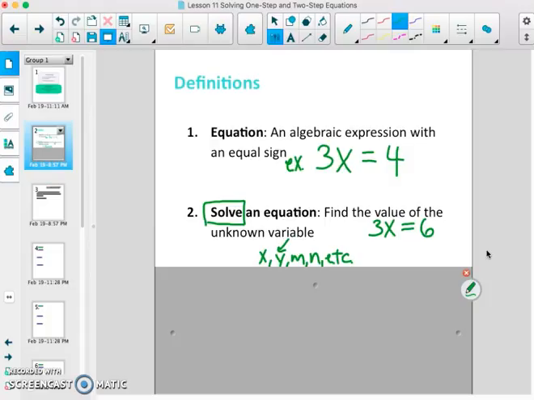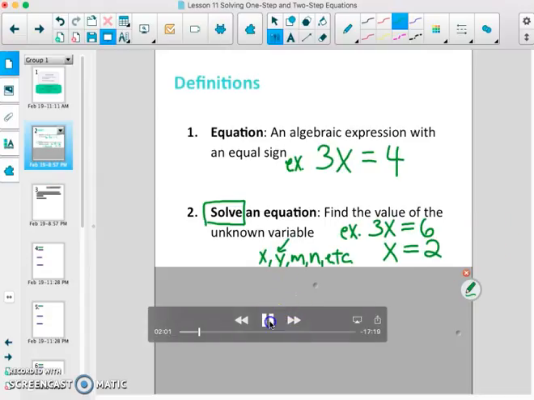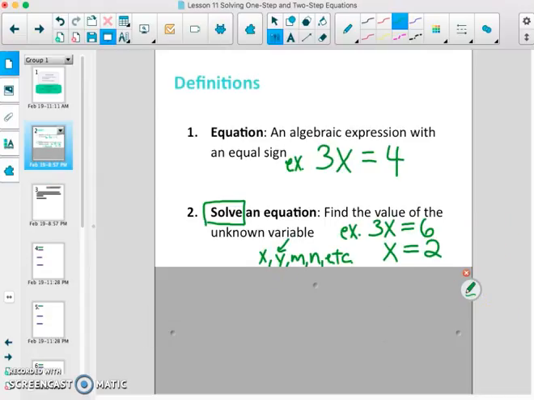If we had something like that, we want to find out what x is. So what we would do, and we'll talk about why after, is we would divide both sides by 3, and we end up seeing that x is equal to 2, okay? The reason for this is because 3 times some number that we don't know is equal to 6. And so we're working out in our head, or in this case with our algebra, that x is equal to 2. So at the end of it all, instead of having some polynomial expression that has x's in it, we're going to have the x actually equal to a number.